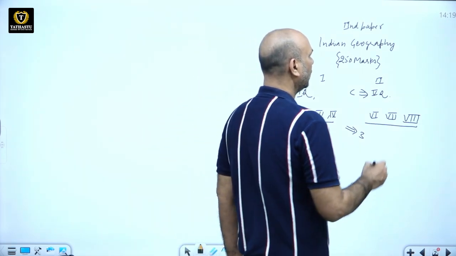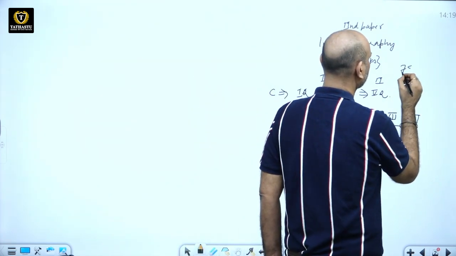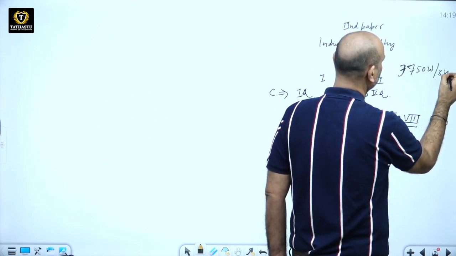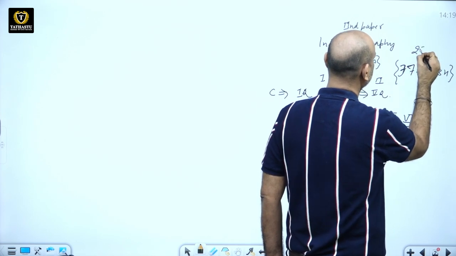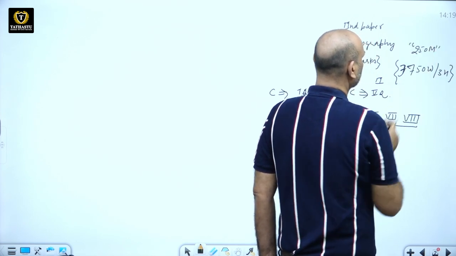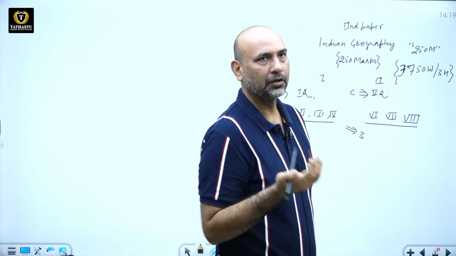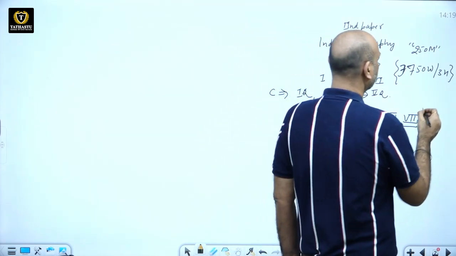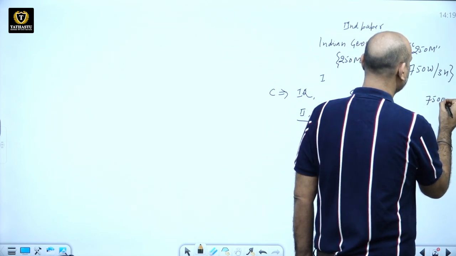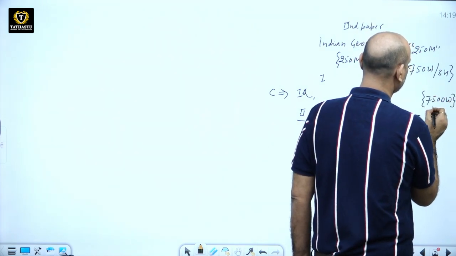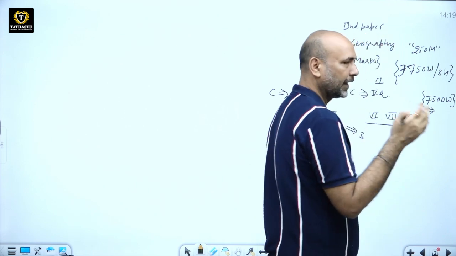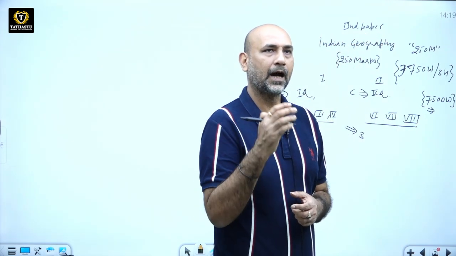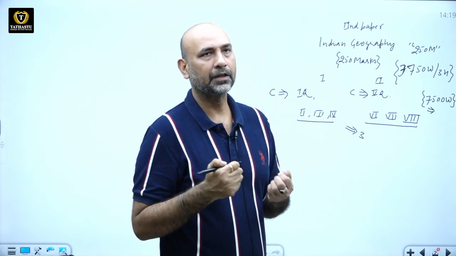Again we need to write nearly 3750 words in 3 hours, in a paper which is of 250 marks. So if we are opting for geography optional, we need to develop the strength of writing nearly 500 words in 6 hours on the given date on which the optional papers, first and second, are held. That must be the strength of your fingers.